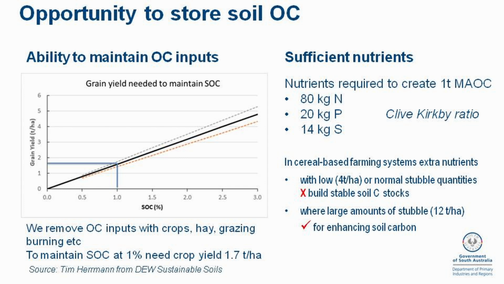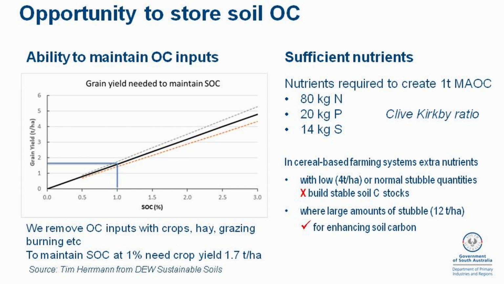The other option is the Clive Kirkby or John Kirkegaard work, looking at suitable nutrition to be able to build carbon. And this is as much about maintaining your microbes as well, to perform their functions. Above and beyond what you need for your crop production, you need to have a certain ratio that's found in this long-term carbon of 80 kilos of nitrogen, 20 kilos of phosphorus and 14 kilos of sulfur.